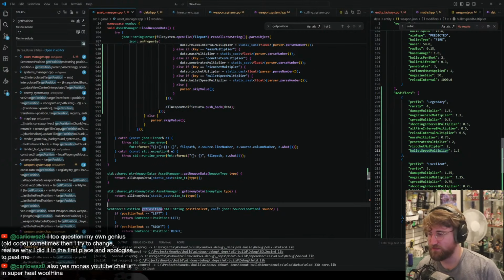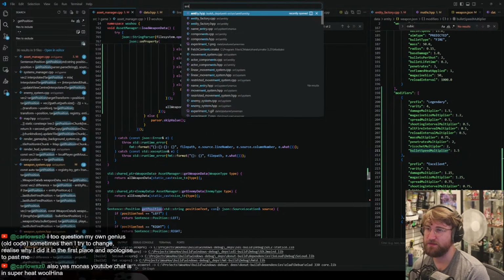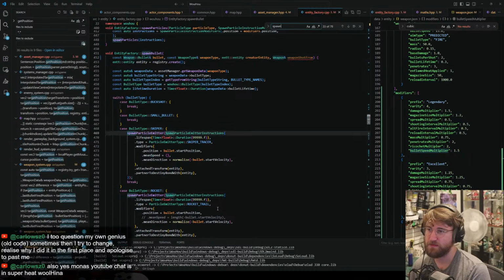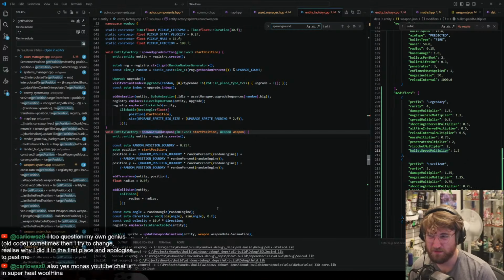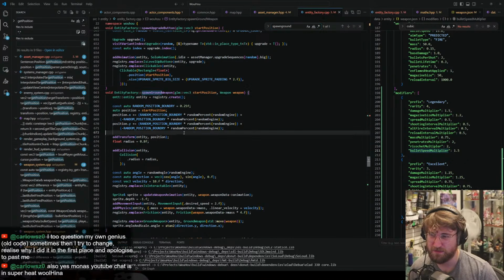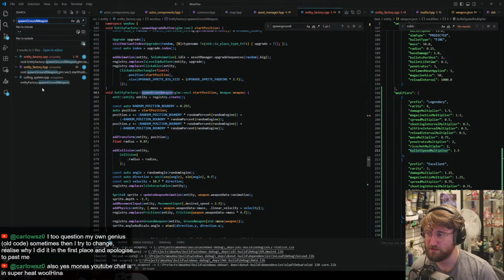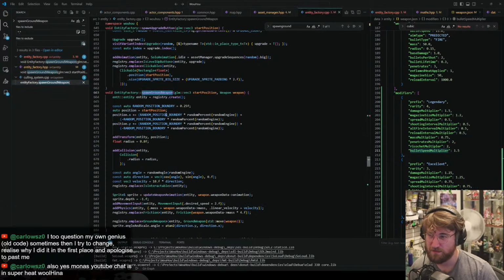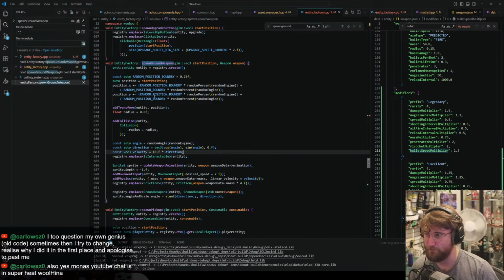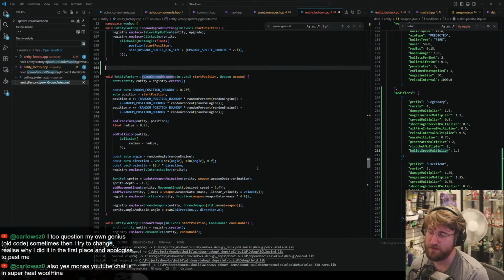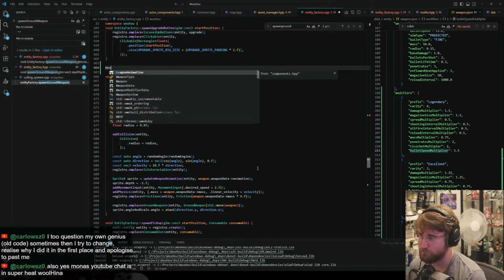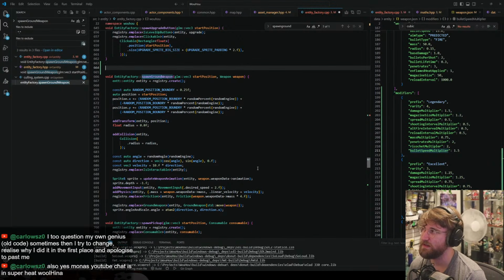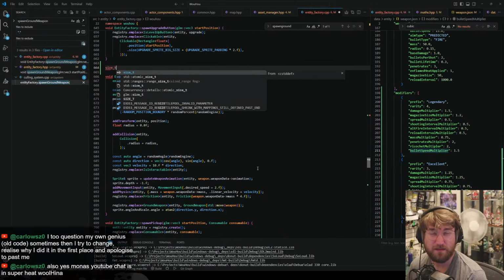Okay, so in Entity Factory, spawn weapon. Spawn ground weapon, I guess. Right, anyway, I'm gonna have a function somewhere that gives you a rarity. Well, it should be a size_t.